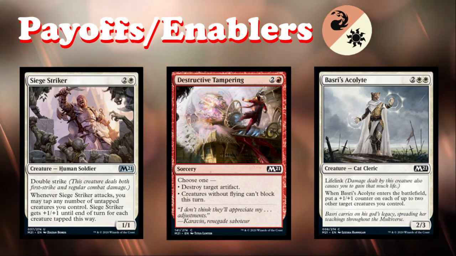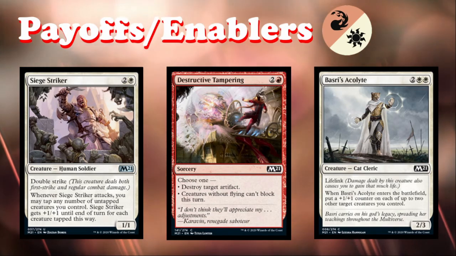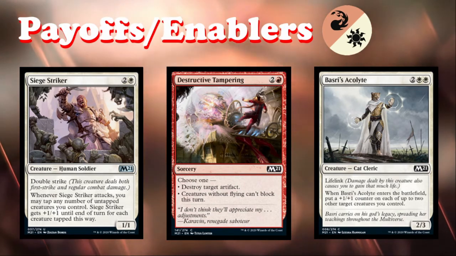Sometimes that last ability, making your opponent's non-flying creatures unable to block, is just how you intend to win a game, and sometimes that's your whole game plan, right?